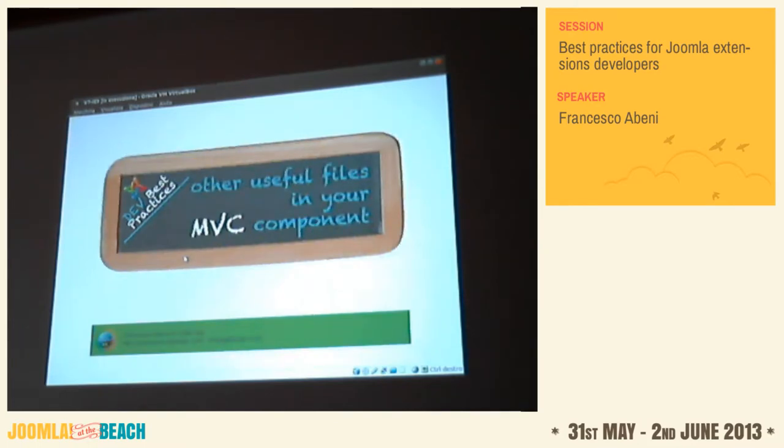I think you can possibly look at the code later in the slides. So I'm gladly accepting suggestions. As I said before, I am not here because I'm the best developer, absolutely. I'm not an excellent developer. There are, especially here at the JMB, excellent developers. I just try to put together some common, universal practices that I feel are good. I didn't invent them, so you don't have to trust me. You have to trust that this is something a lot of people are using.